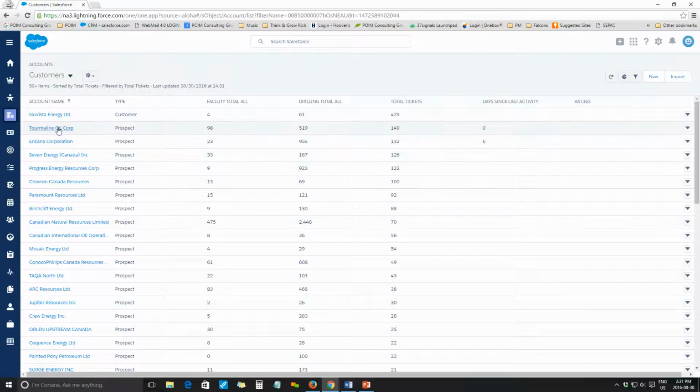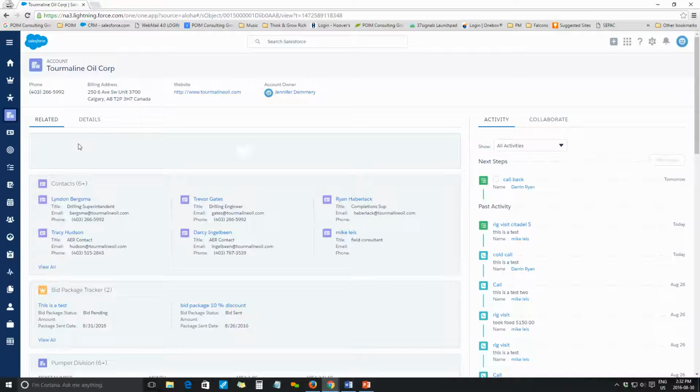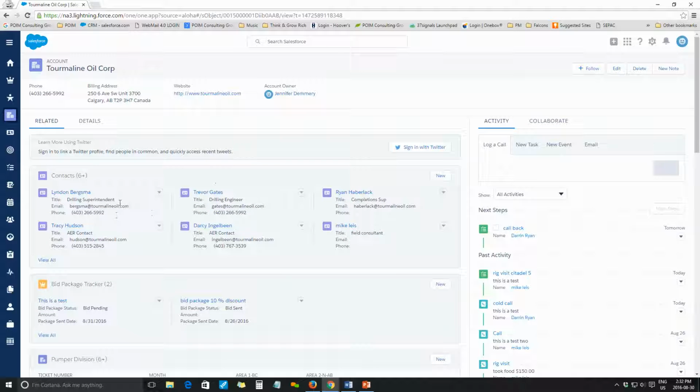When you drill down onto the actual account record, the macro level is those list views that we were looking at. The micro level is the actual records associated with the company. So here we have Tourmaline, and what's most important when we look at this are the contacts. We can provide you with some contacts as we go through the regulatory process. We do find some individuals that we can include in your CRM, and we also can get information from Reuters on some of the senior management.